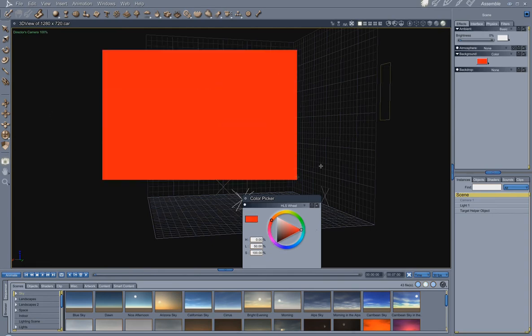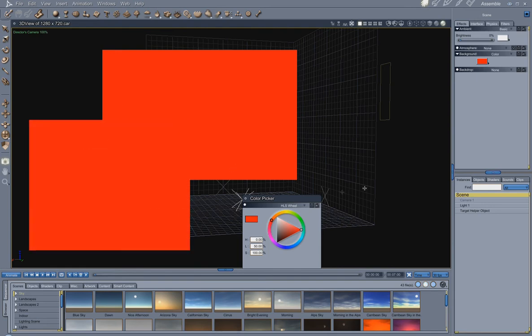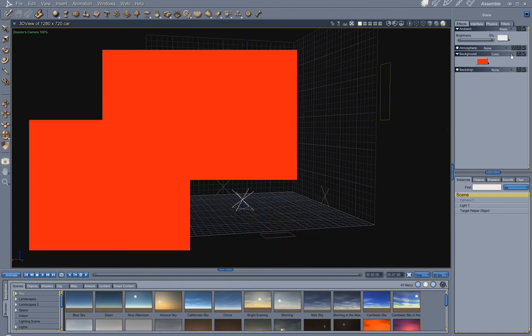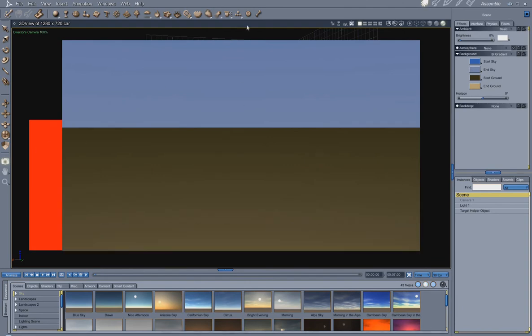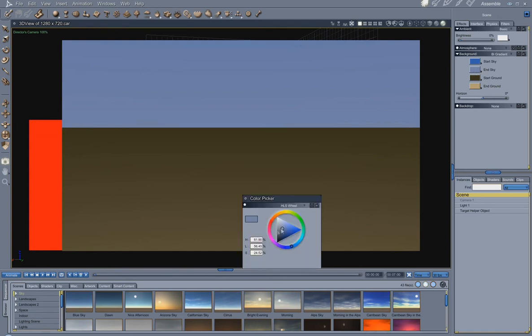Right now, we have a red background. I mean, for a lot of realistic 3D scenes, that's not going to work at all. But Carrara is not made for any one type of thing. It is made for all types of things. Here we just added a bigradient. And the bigradient is one gradient going from the horizon up and another gradient going from the horizon down. And so we get this sort of effect. Okay, and if we looked straight up, we would get more this color, I believe. We can always test that.